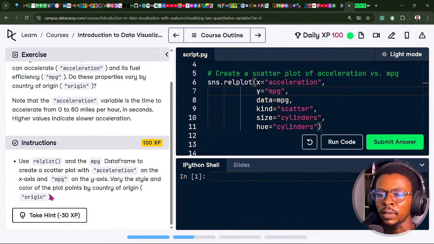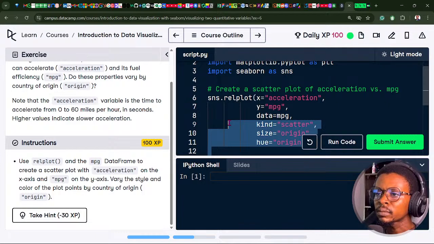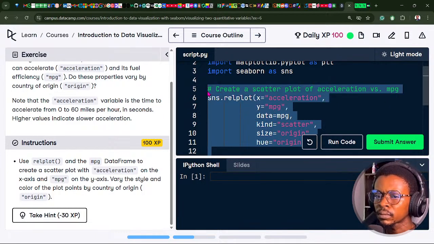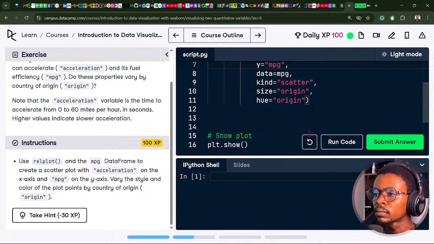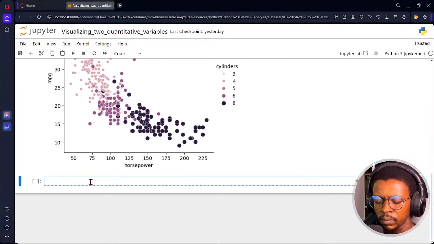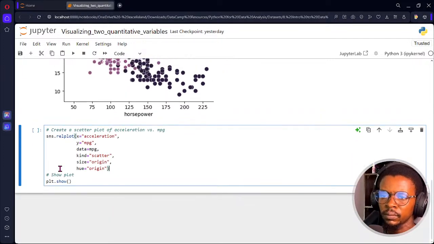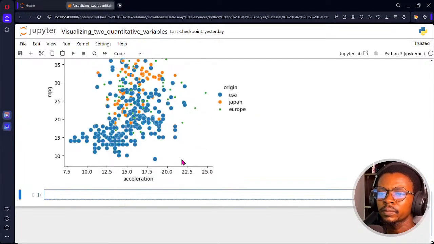Then use the dataset and vary the style and color of the plot by the country of origin. So the size is going to be based on the country of origin, and color is going to be based on the country of origin. And let's see what we have here. While that is running, let's paste this here. Let's see what we have.